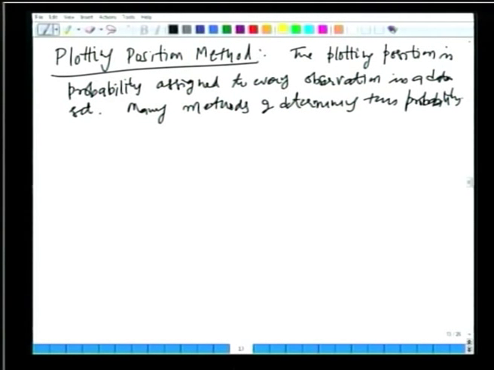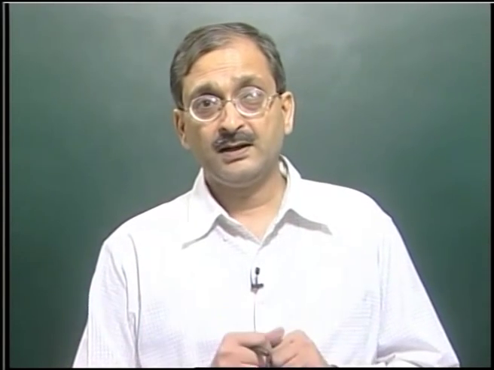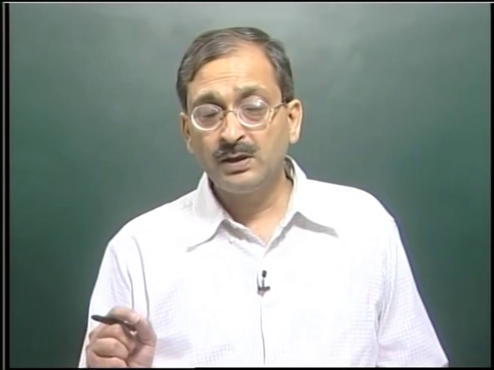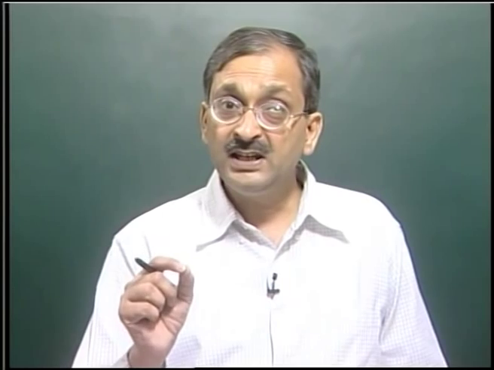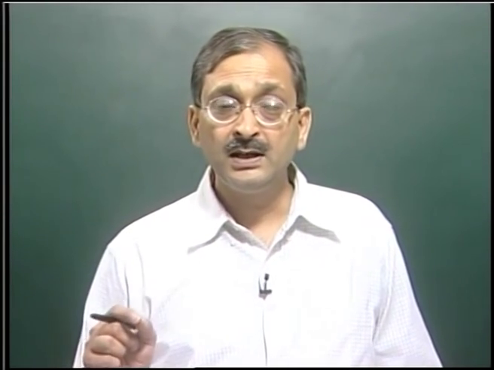Okay. So, what we are saying is that we will carry out a very simple method which is called the plotting position method, in which we calculate or estimate what is called the plotting position. And what is a plotting position? It is nothing but the probability which is assigned to each observation. For example, let us say you have 50 years of annual peak flood data. So, you have 50 values of the peak discharges. What will we do in the plotting position method? We will assign a probability of occurrence or the frequency of occurrence or the probability of exceedance actually to each observation or each magnitude of the annual peak flood.